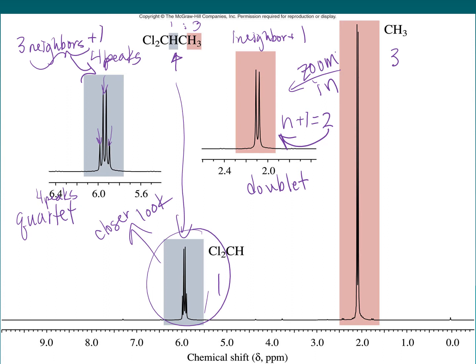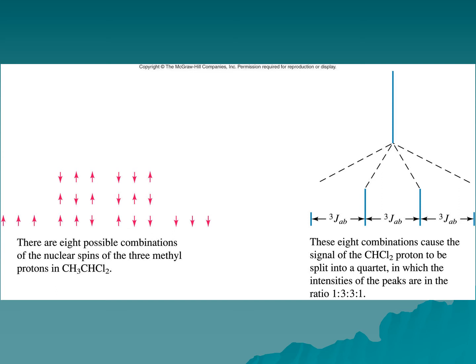Okay. And then the height of the signal tells you how many hydrogens there are relative to the other kinds of hydrogens. And the shift tells you how close they are to electronegative elements. Okay, this is talking about the splitting patterns and why. The neighbors are also spinning, and you're also in a magnetic field, so the neighbors can flip. If there's 3 neighbors, they can be this way, that way, this way, this way, this way, so they're going to get 4 peaks.